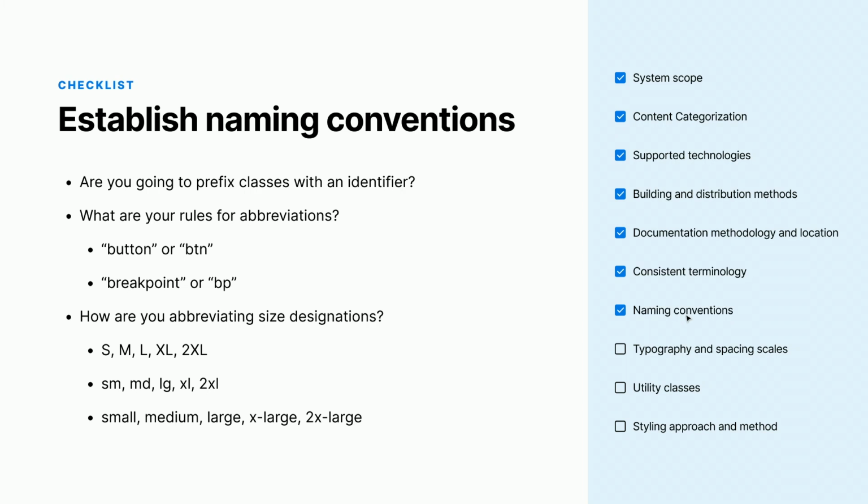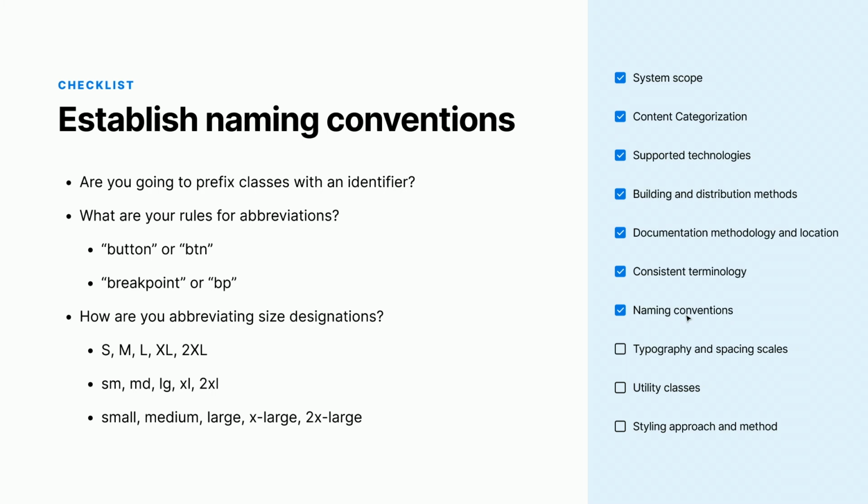So here's another one. Establish naming conventions. So are you going to prefix all your classes? Our system is called Pantheon Design System, so everything's PDS dash something. My old one at OSU is BUX dash something. You don't have to, you can. You just choose to up front. It might be helpful if there's also another framework in there that didn't prefix theirs, you might have some issues there, especially if you're doing global styles.